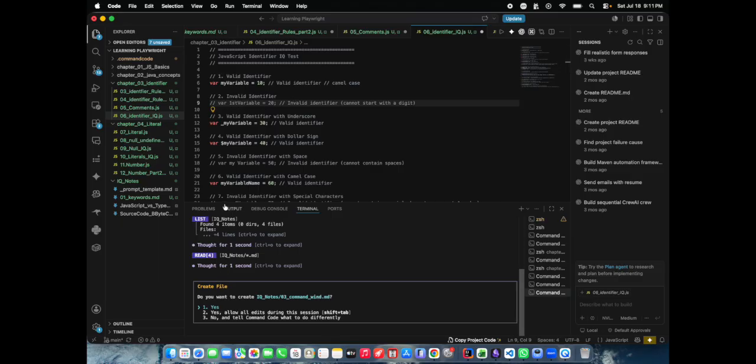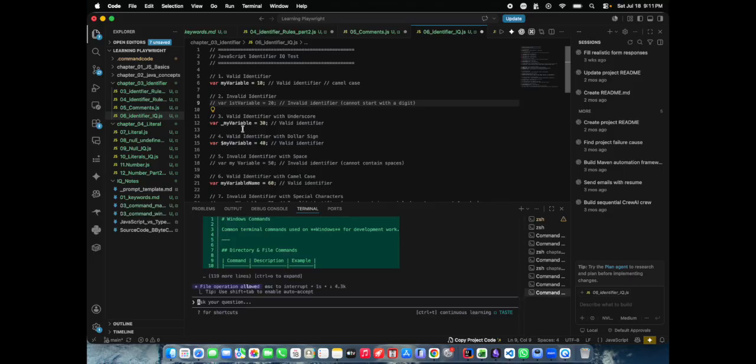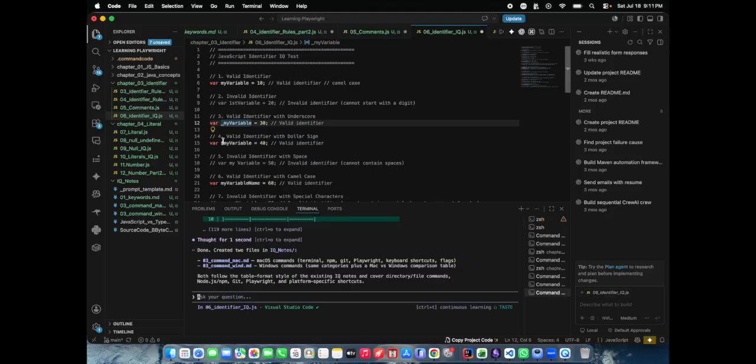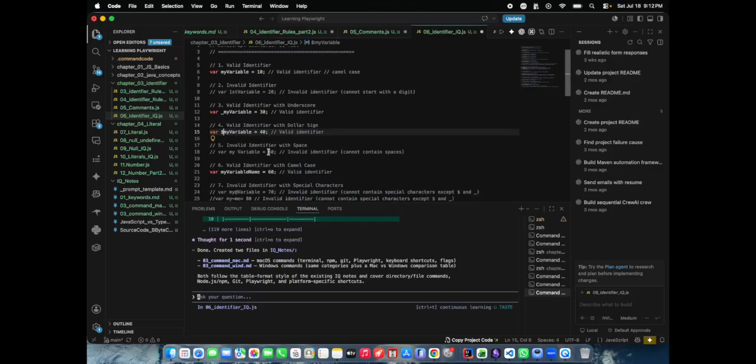Then one more, starting with an underscore, this is also fine. Starting with a symbol like dollar is also fine. But if we are using special characters, then it is invalid. We should not use special characters, though we can use Unicode, that is fine.